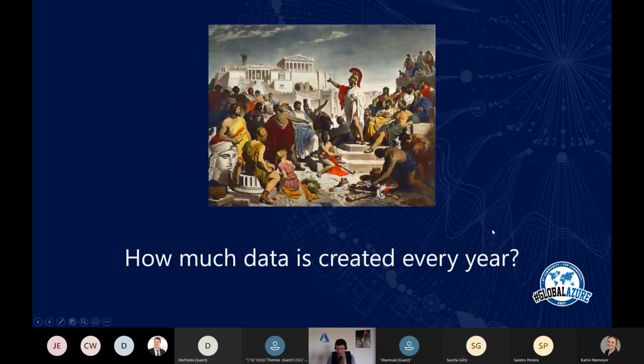My first question to you, as a sort of quorum: how much data do you think is generated every year? Just unmute yourself and give me a size more than a number. What do you think? Hundreds of petabytes. More than thousands of petabytes. Okay, thousands of petabytes, hundreds of petabytes. Anyone else a guess? You don't need to look it up. I will tell you the number. Okay, that wasn't too bad.